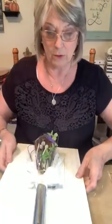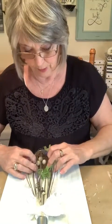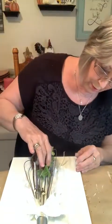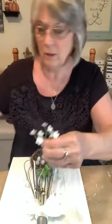And that whisk is secure. It's not going anywhere. So let's see what else we need in that nest. That nest needs to be secured in there. It's not going anywhere. There's no way it can go anywhere. Let's put a little bit of a flower in there.